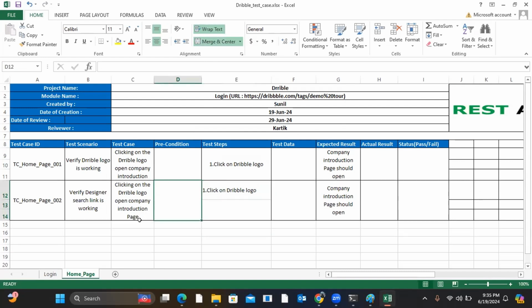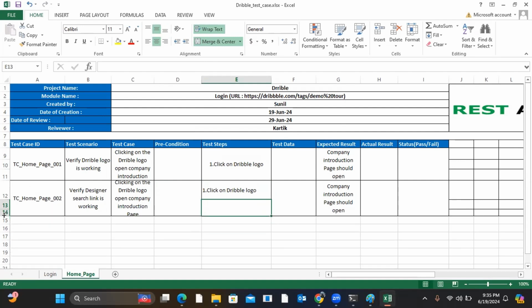Now what I need to do: verify the designer search link is working, by clicking on the designer search link.